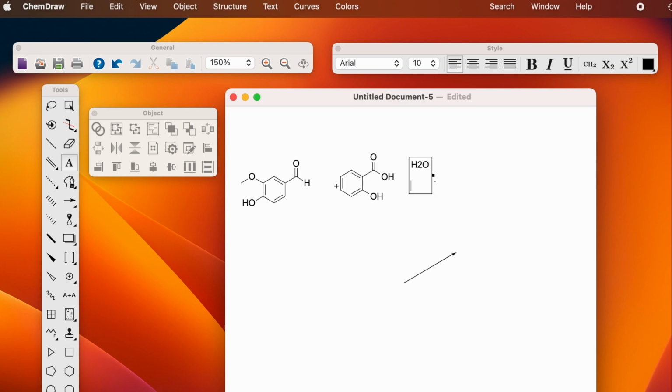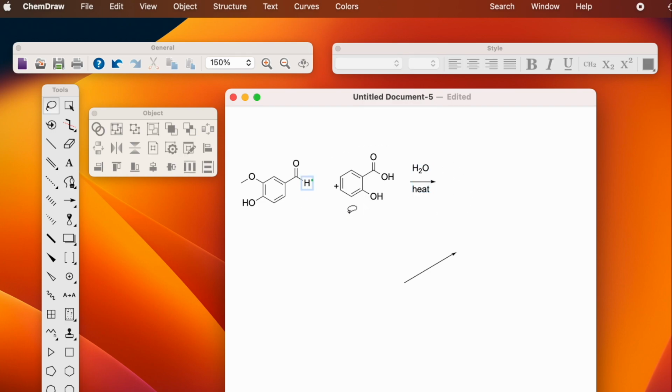I'm going to go ahead and just leave a couple of spaces so that I'm going to have some of my text above the arrow and some below. I'll move this down a little bit more. And then I'll also do the formula to make the water have that subscript and have it be the formula.